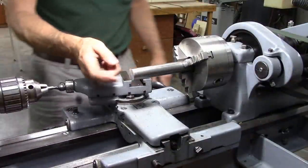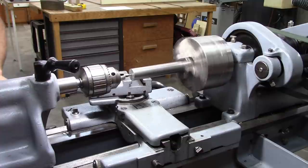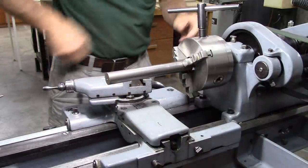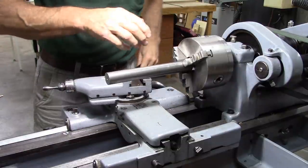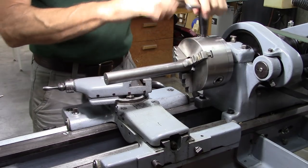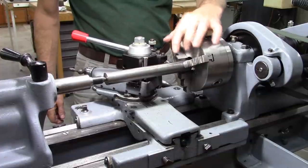The first thing I want to do is make it so I can run a center in there, so I'm going to drill for a dead center on each end. Now, one inch of this is not going to be turned down — that's what I'm going to hold in the chuck. This is nothing real critical. You could turn this between centers; that would probably be the ideal way to do it. I don't have a center to fit in my spindle here, but this will work. I did the math and I've got to take off 55 thousandths.